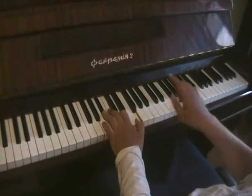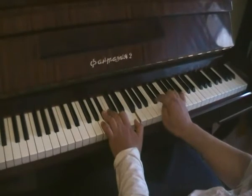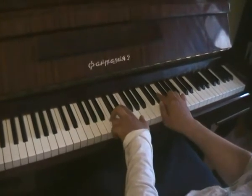So now I'm going to show you the melody with this finger. We'll play the melody with this finger and support it with the chords in the left hand.